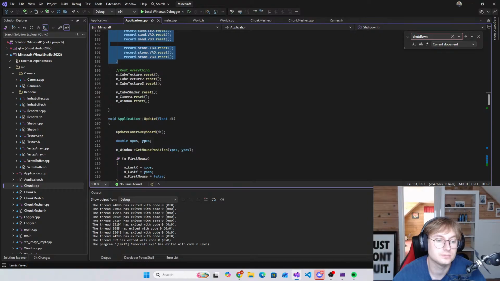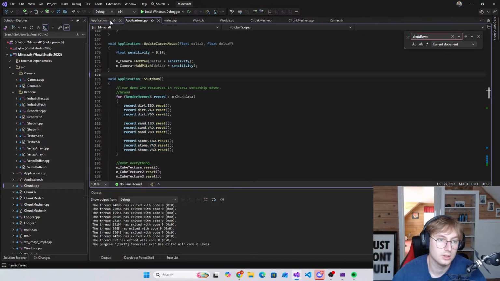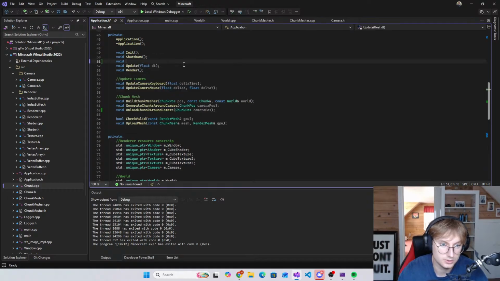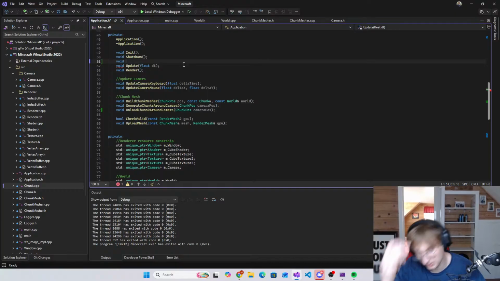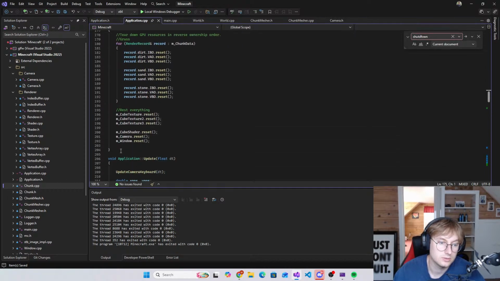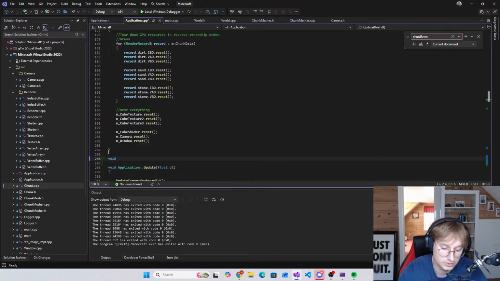So in application.h, we can call it void shutdown. What's a good descriptive name for this? Unload shutdown chunk. Unload shutdown chunk. That's fine. Void unload shutdown chunk.